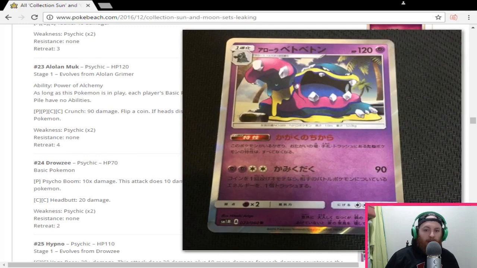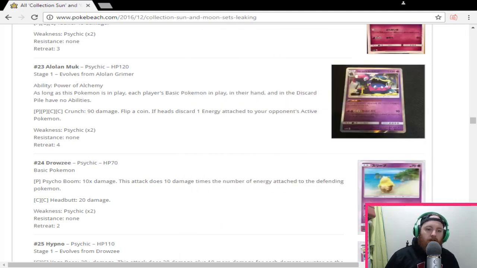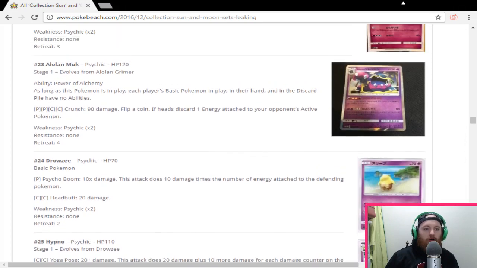Obviously, this will be in a good amount of decks. Would not be at all surprised to see this in Greninja to kind of help counter Volcanion. It's kind of a ha ha ha ha ha. I can still use my abilities, but you can't. So we'll see. But it's definitely cool.